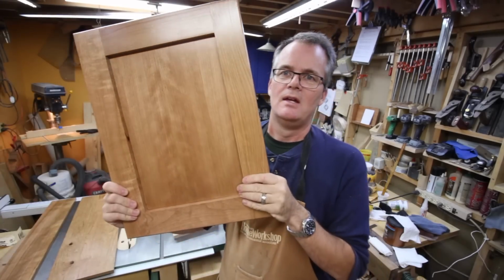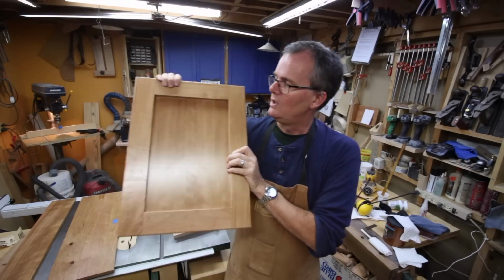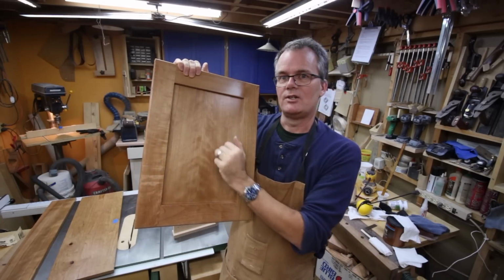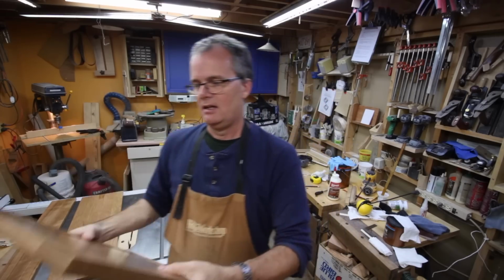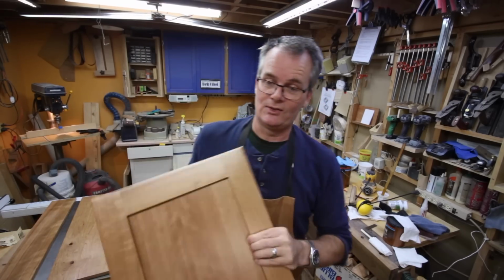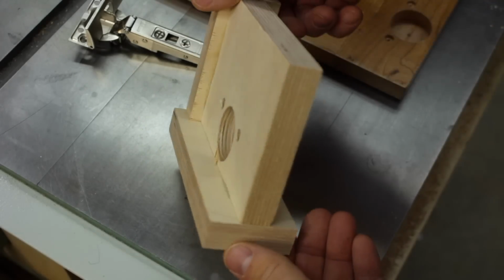Not bothering with floating panels or solid wood panels. We like a minimalist shaker style, so yeah, plywood panel, solid cherry sides, and yes, you can glue plywood into place. So for the door hinges, I made a jig similar to the one I made for the drawers.